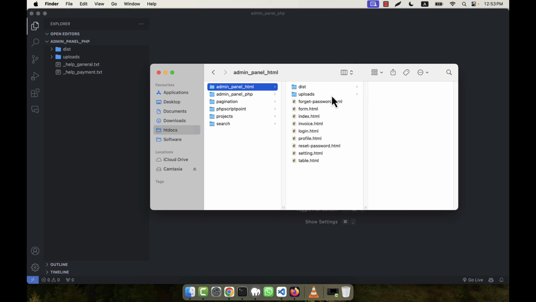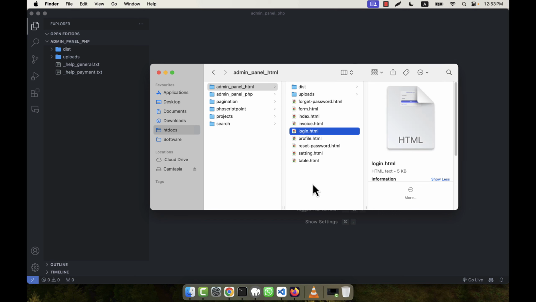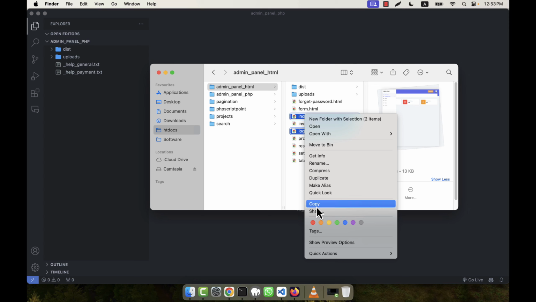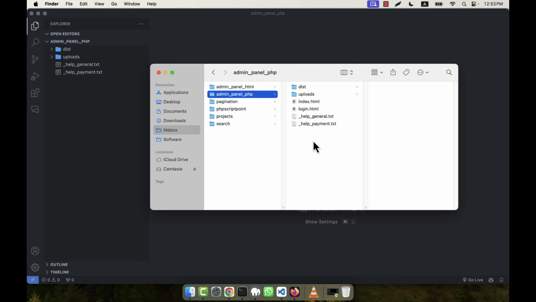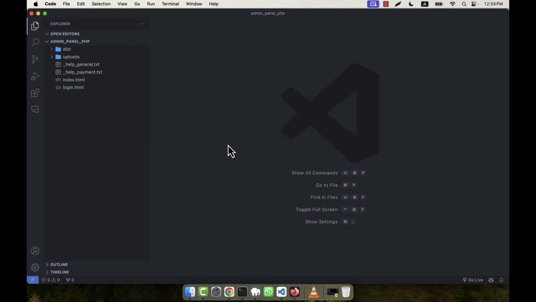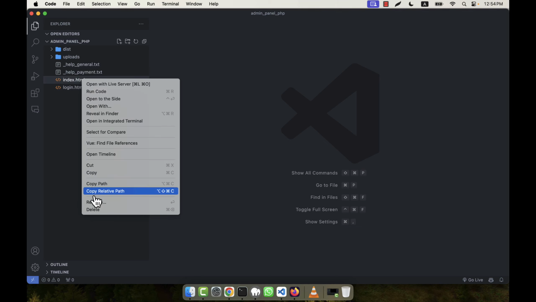Now I am going to do another thing, that is from here I am going to copy the login, and another one is index. These two are the main important files for now. So I am going to copy these two items and paste into here. Okay, done. Now what I will do, I will create here some files. For example, index.html, I am going to rename this.